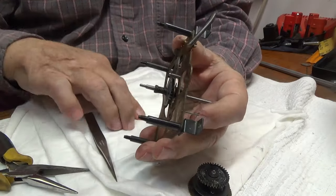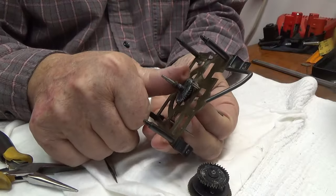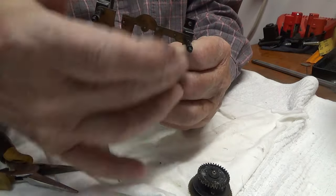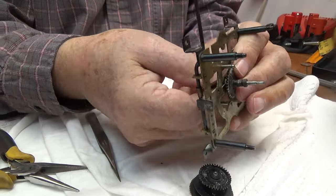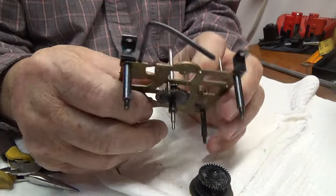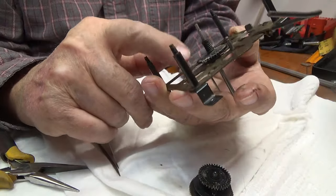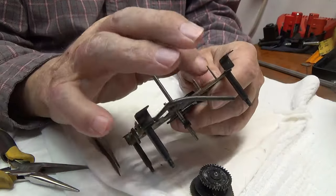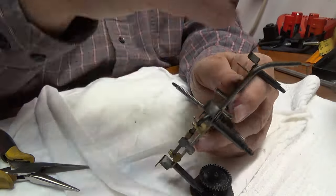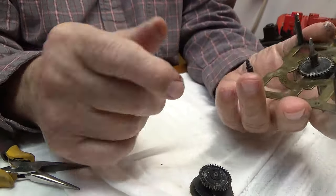This spring is what constitutes a clutch. If I hold this still in the front, I can turn this gear. If that gear is hooked up to the rest of the movement, it can't turn the whole thing. But when you want to move the hands, then this post will slip. There's just enough pressure on that to keep the power being transmitted from the powertrain to the center shaft, and then the center shaft hooks onto the motion works. That's what moves the hands, but you've got to be able to move the hands without moving all of the other gears too. That's the purpose of that. That acts as a clutch. So that's as far as we'll take it apart.